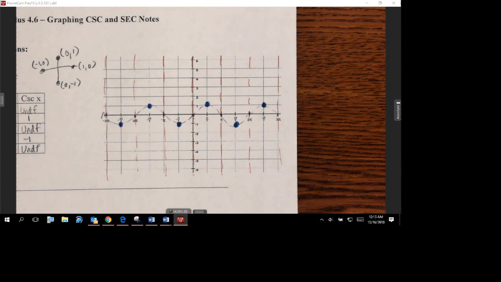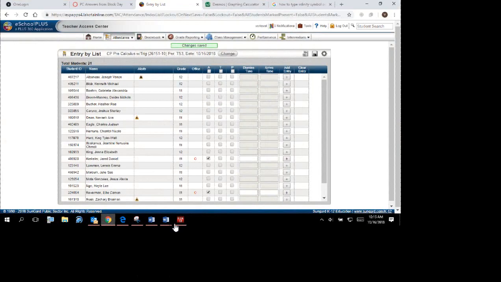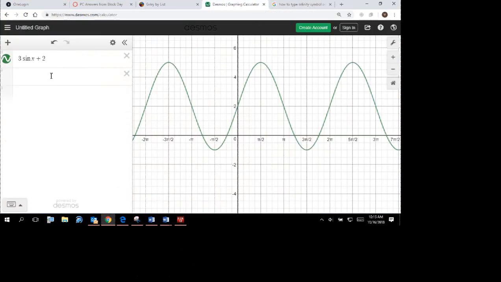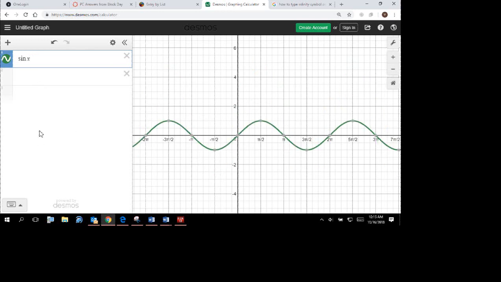So what I have on Desmos, and I highly encourage you to use Desmos as well, not as the place to find your answers, but the place to check your answers, is a sin x graph. So we can see that original sin x graph. And now what I'm going to do, once I have all eyeballs so nobody misses this, is type in cosecant so you can see what cosecant looks like on top of sine at the same time.